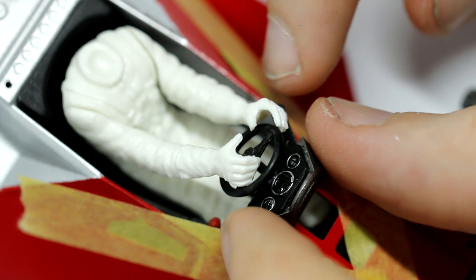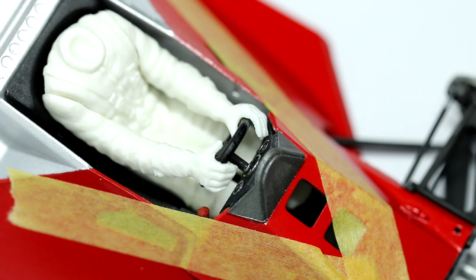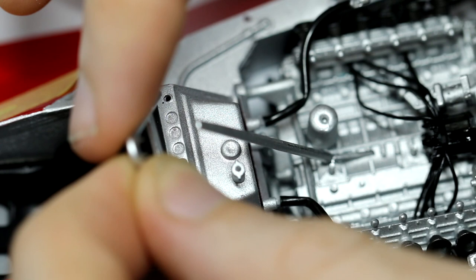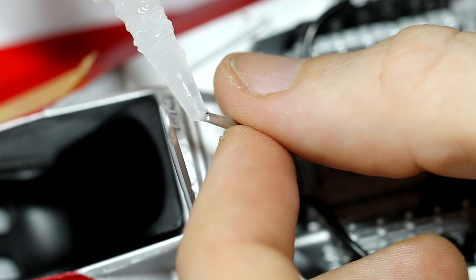So the roll cage is one of the chrome pieces and it's got a chrome support as well which goes with the engine. That looks quite nice. It's important to check the alignment on this because the cowling has a hole in the top of it for the roll cage to go through. So it's a good idea to actually just dry, once you've glued the roll cage in place before it's set, just to push the cowling in place for dry fit.